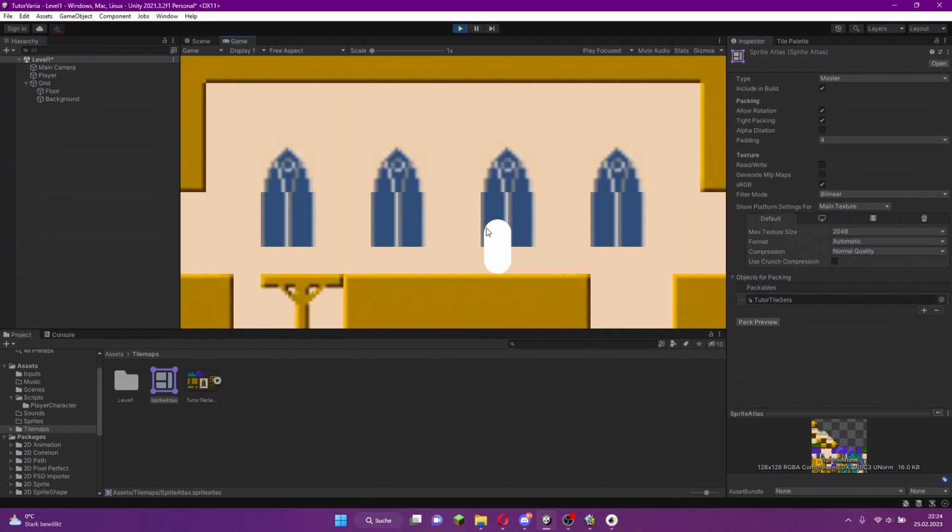Not completely. We have now another problem. I see. Because here you see the sprite atlas has a filter mode bilinear, so it's filtering the sprites. We don't want that since we're using pixel art, so we have to set it on point.